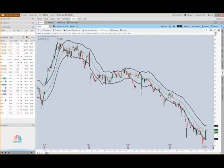Okay, let's carry on. So when it comes to this last strategy, what you're trying to do is take advantage of that explosive move that happens after earnings. So what you want to do is let the earnings release happen and then wait for one full trading session. So in other words, if earnings are released before market open, you want to wait for that full day to go by, and then you're looking at entering the following day. If it's after market close, again, you're waiting for the next day's full trading session to end, and then the following day you will enter.